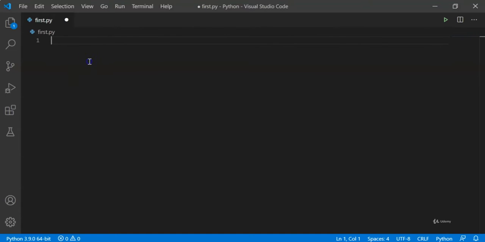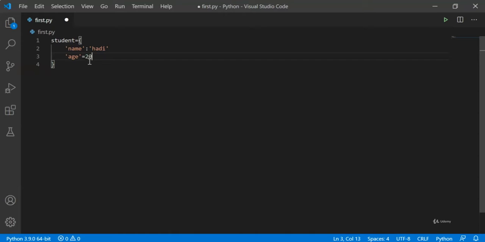In this case, I can write student equal curly braces open, and I want to add the student's name. In this case, I want to save it in name. It will be equal to Hadi. Age, it will be equal to 20.